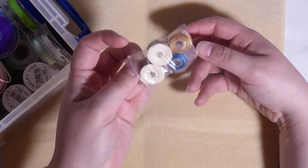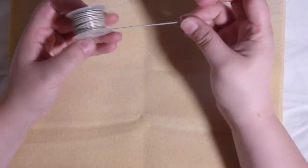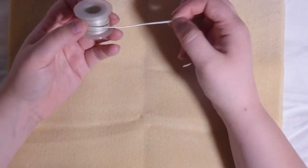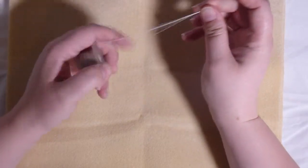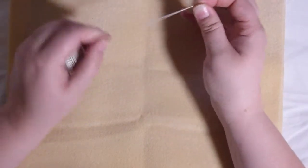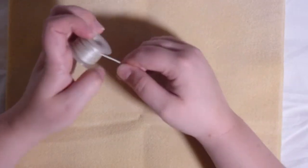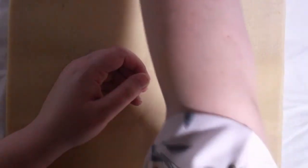This is just more Nymo. And what else do I have? I thought, yes, this is just a bit of leather cord. So yeah, again, great for braiding, simple bracelets. I wouldn't sort of string all the way along this because, you know, it's got that nice shiny pearlized finish, so it's there to be seen. It's decorative as well as functional.